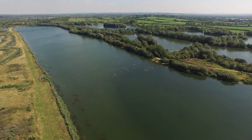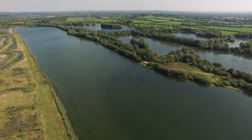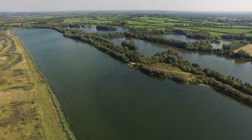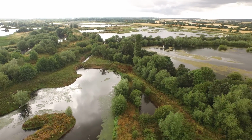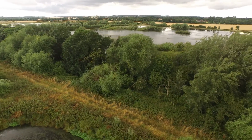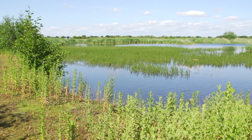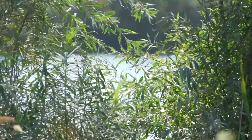The United Nations Intergovernmental Panel on Climate Change recently reported on the urgency for the world to create environmentally sensitive landscapes to combat global warming. Better use of land can contribute to tackling climate change, for example, through absorbing carbon and storing water. Land is a critical resource, and sustainable restoration of Britain's quarries is making a difference.